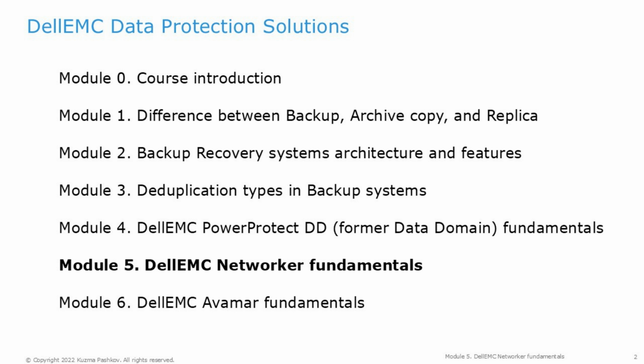It is. Now, once the ideal storage node is identified, the nsrd daemon gives the green light to the client, directing it to send its data to that designated storage node's nsrmmd daemon. It's like the server saying, okay client, you're good to go. Send your data over to this storage node. It's all set up, ready to receive your precious cargo. And with that instruction, the client's nsrexecd daemon takes over, pushing the data to the storage node's nsrmmd daemon. It's a push-based model where the client takes the initiative and manages that data transfer, but it's not a one-way street. Remember, the client also needs to send tracking information. Oh, right.